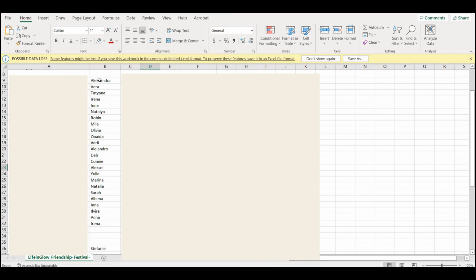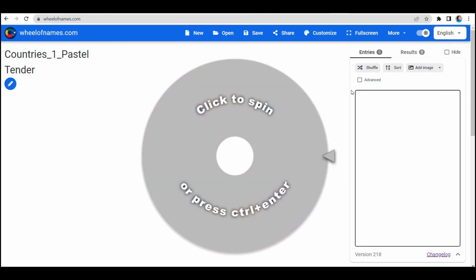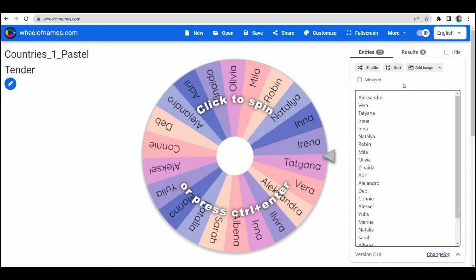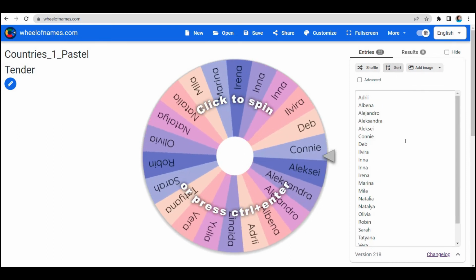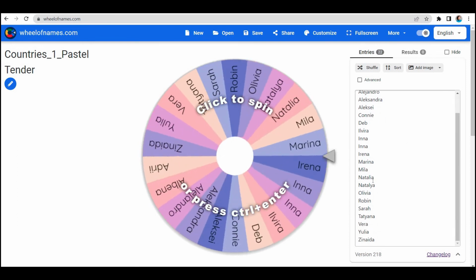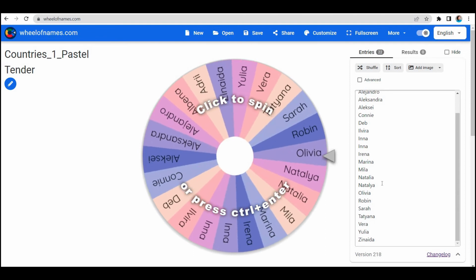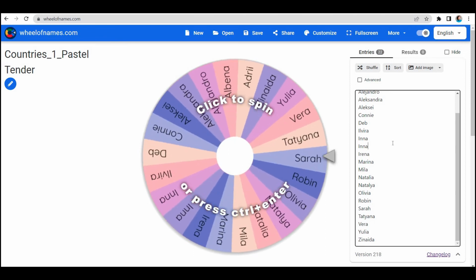Here I have a spreadsheet with names, and I will select a few of them which were part of the fair, delete these ones and enter the names here. Now I think what's best to do is to sort alphabetically and double check that there are no duplicates. Well, this is okay because they are spelled differently and it's the same way in my table, but there are 2 Inas.